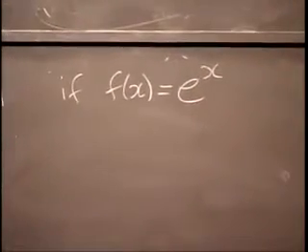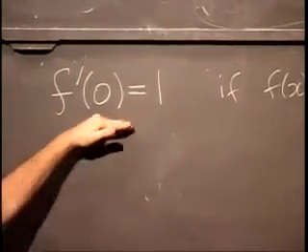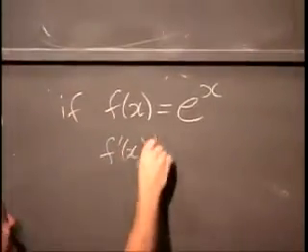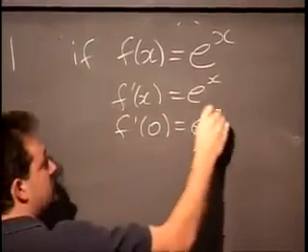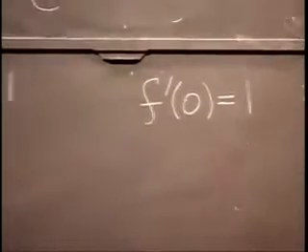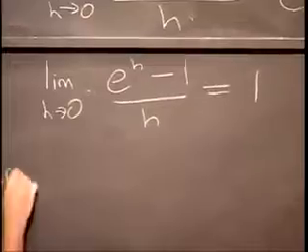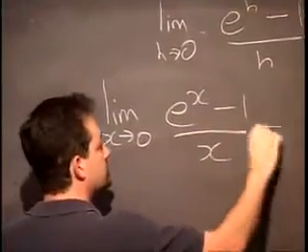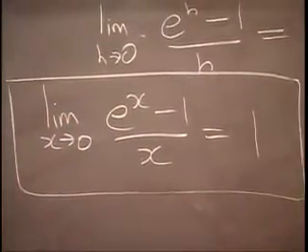If you actually use the definition of the derivative and interpret this statement, which is true, which you can prove is true by taking f prime of x is e to the x. So f prime of 0 is e to the 0. So if you actually interpret this statement, you get this limit. But the good thing is that you can just learn it. And I'll change it back to x. This is not the same x as I had before. That's a useful limit to know.